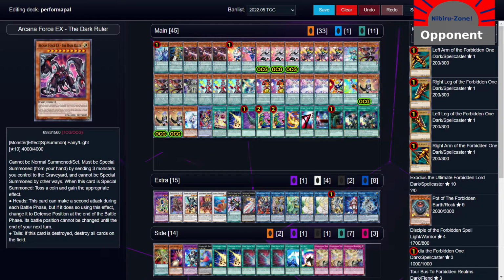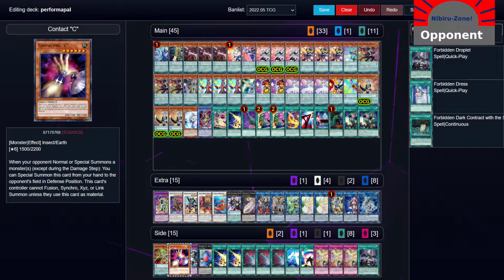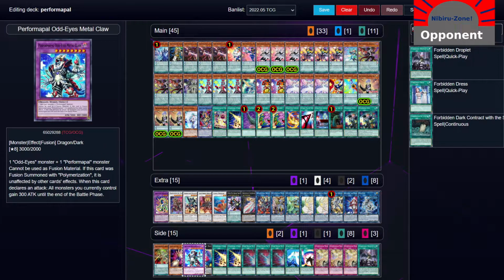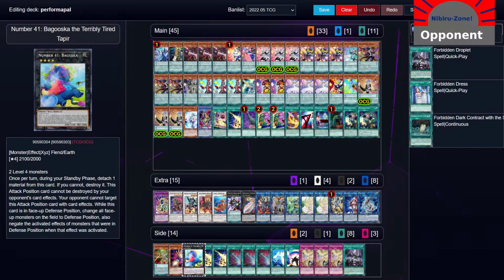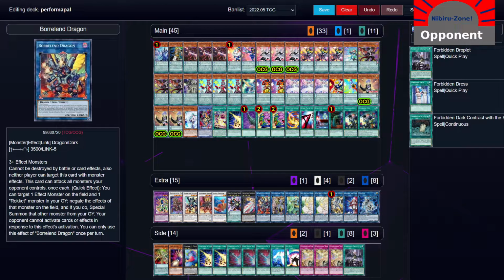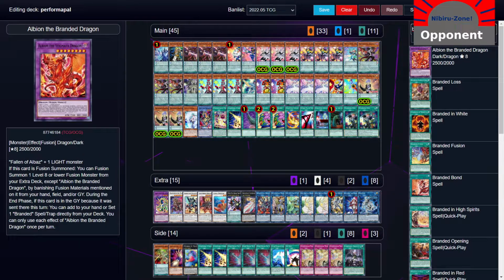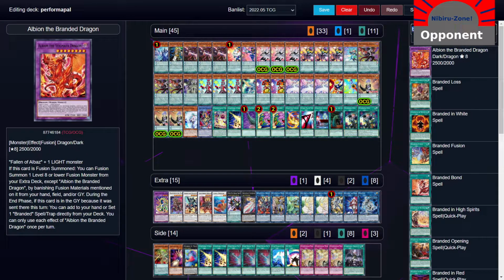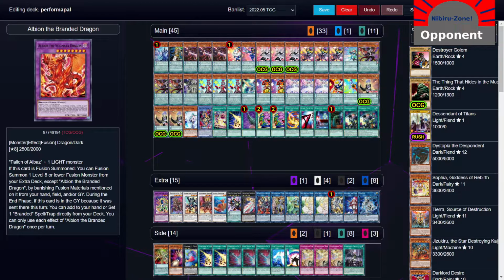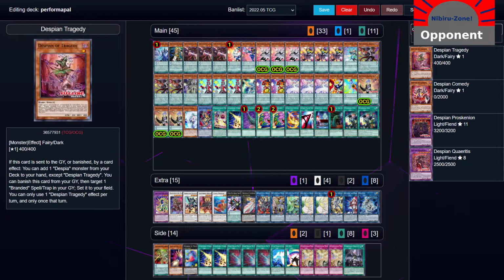Let's go for a Forbidden Droplet as well. And Contact Sea is an interesting one. I also want to get maybe Polymerization, but no. I also want to be playing this against specific decks like Despia. If you looked at its Branded stuff, I did not find any Fusion monster which can be summoned by going for an Earth monster. So Light or Dark, Light, Dark.